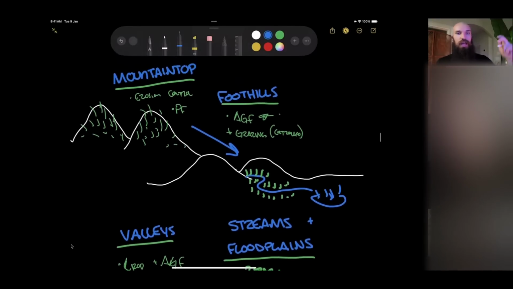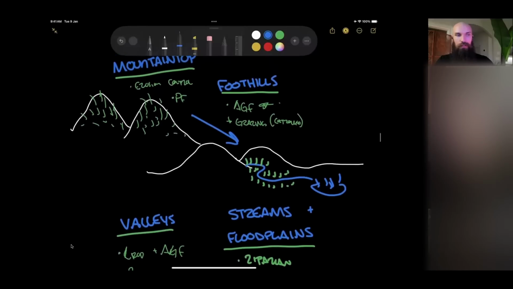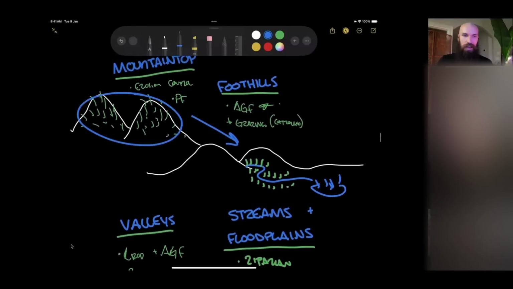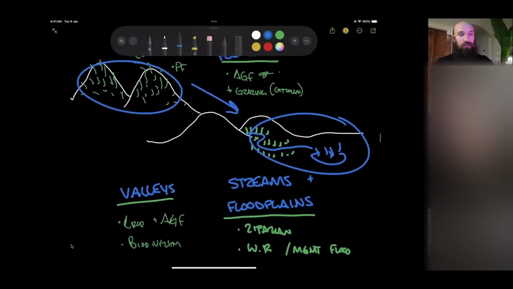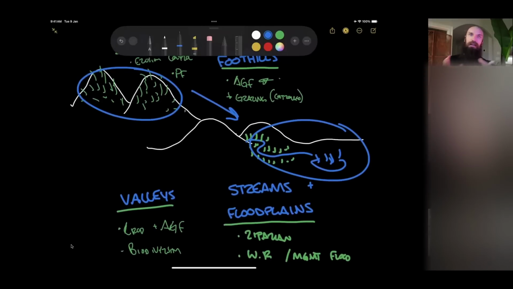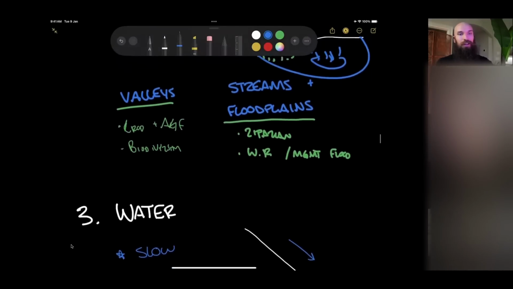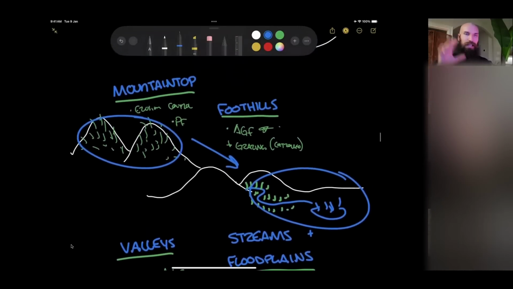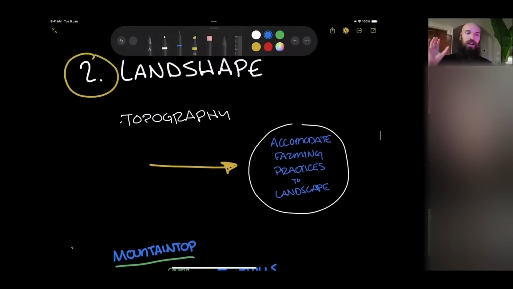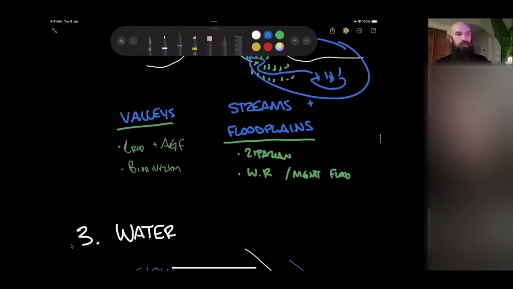Ecologically, we've removed the sponge and we've accelerated how erosive and how much degradation can happen by removing the trees from higher up in the landscape and then removing the sponge to catch the water. And so on both ends, we've kind of screwed ourselves, which is why this stuff is important, like how to manage a landscape. Trees. Trees are the answer. Plant trees. So that's a classification if you're looking at different parts of the landscape and how to kind of accommodate your farming practices to where you're at. What's the topography? So that's thing 2 to pay attention to.